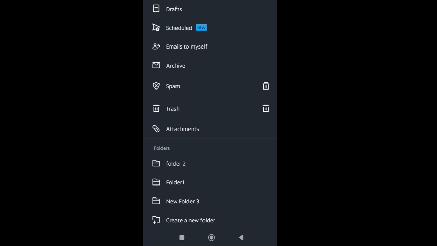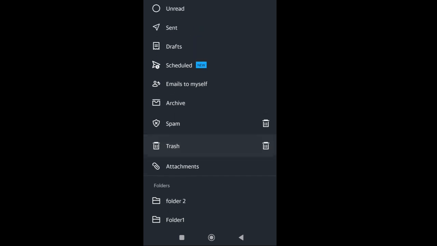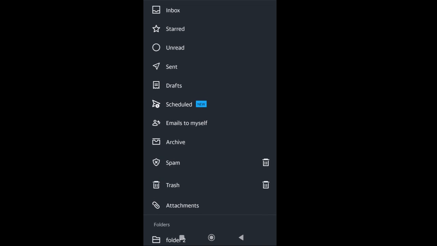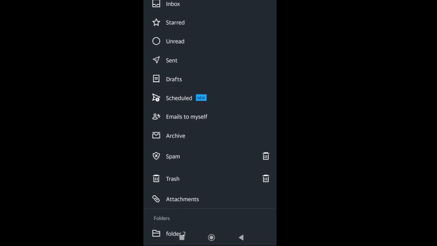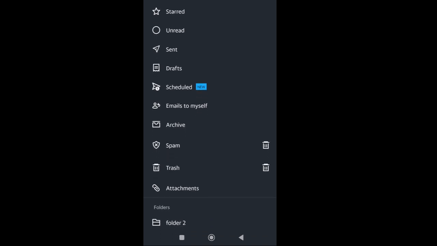If you ever change your mind about the name, most versions of Yahoo Mail let you edit it later from the folders options. If you don't see the Create a New Folder option at all, double check that you're viewing the inbox and the folders list, and try scrolling to the bottom. Updating the app and closing and reopening it can also help refresh the interface.